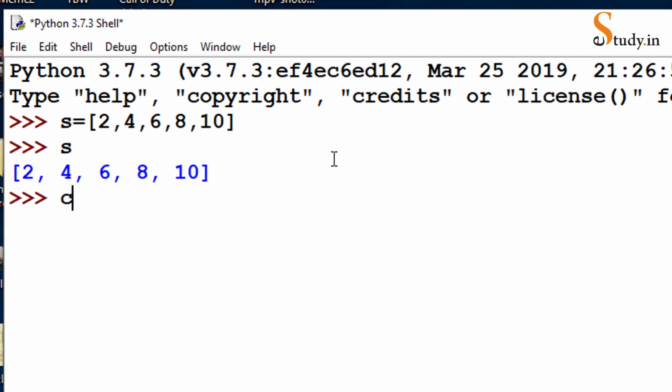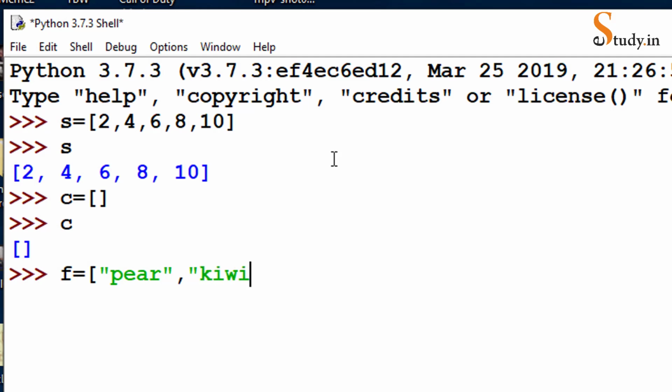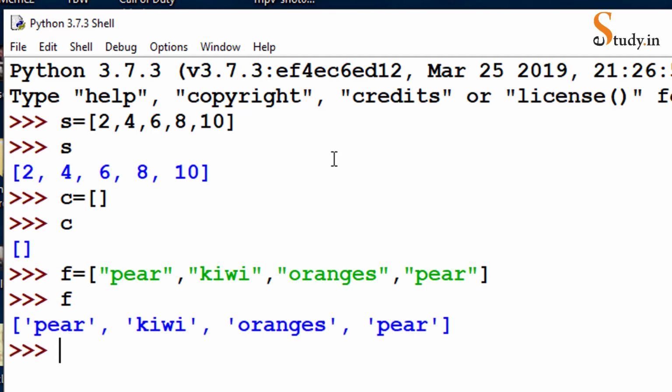Now let me create an empty list. If you want to create an empty list, you just type C is equal to square brackets. Now when you print C, because it is an empty list, it does not print any elements. The third list which we can create is a list of some fruits. So F is equal to square brackets, with the names within double quotes or single quotes, that's your choice. So we create some fruit names, whatever fruits you like. The thing is that we can repeat names here. Within the list we can have duplicate items. So I've created a list of fruits here. Now if you print, it just prints the same names which we created here.